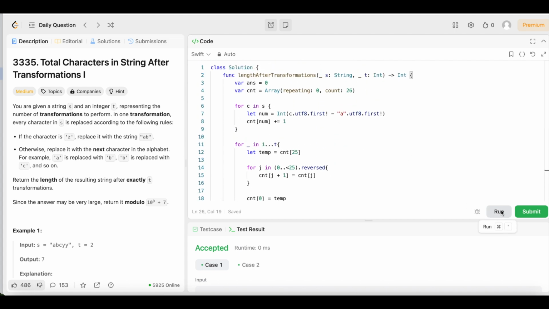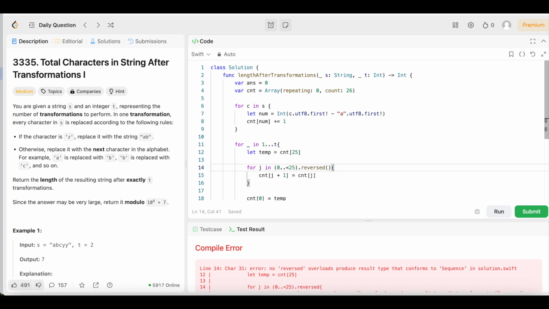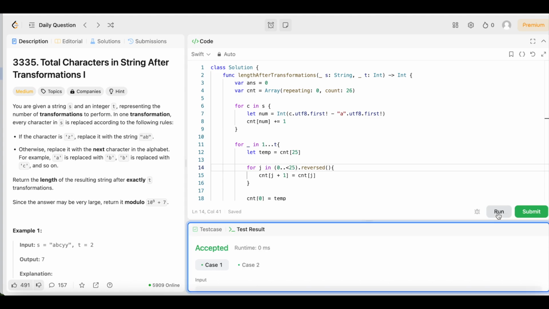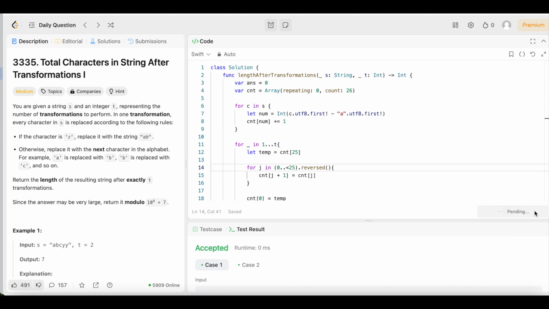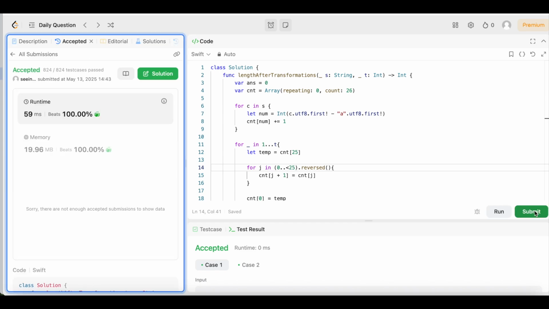Let's go ahead and give it a run. Make sure it runs properly before we submit it. Okay, so let's see where we went wrong here. We need to put some parentheses, so sorry about that, y'all. So let's go ahead and run it again. See if it runs this time. And it's accepted, y'all. So let's go ahead and submit it. Make sure it's still accepted after we submit it. Let's see. Ooh, look at that, y'all.